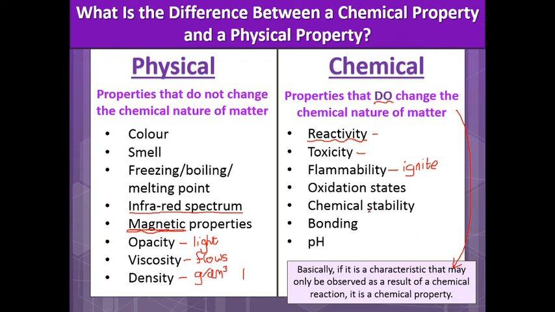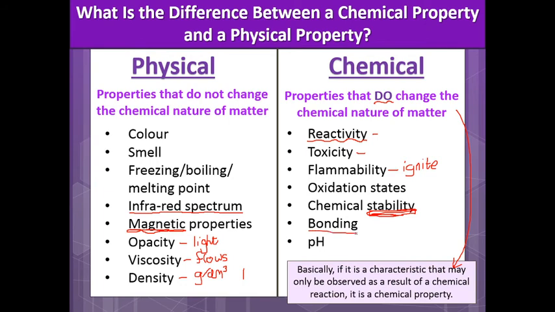The stability relates to the reactivity again. However, it would not necessarily just be reacting with a specific other chemical. It might be, does it undergo thermal decomposition, i.e. if you heat something like calcium carbonate, will it break down to form calcium oxide and carbon dioxide? So stability and reactivity is a similar sort of concept, but with stability, you tend to talk about it just being one chemical decomposing to another one.